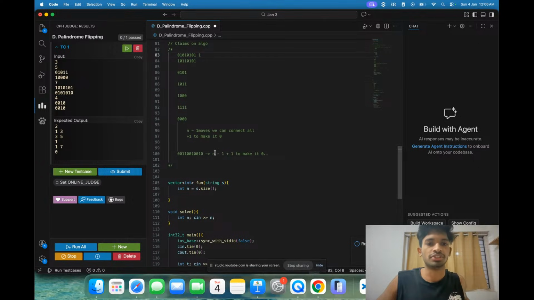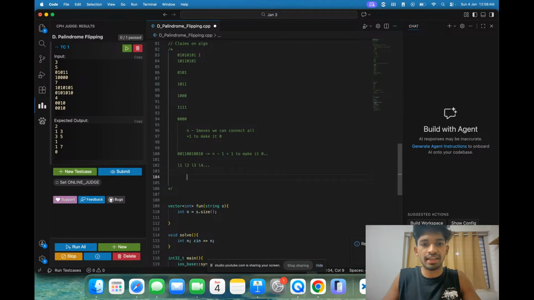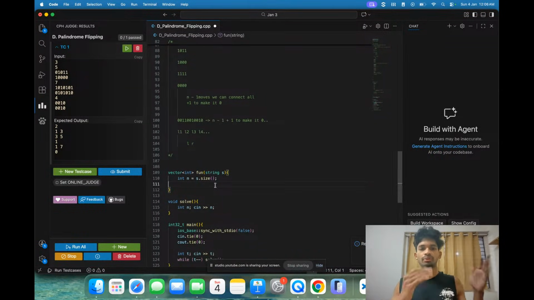Okay, now we have the procedure. So once you have something of size greater than 2, what will you do? Let's say you have lengths L1, L2, L3, L4, and so on. Once you flip that, both of these two will get connected. So you have your range, let's say L comma R. You have to reduce L by L2 and increase R by L4. That's easy, right? So we can proceed with this.